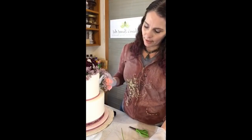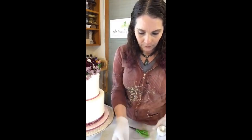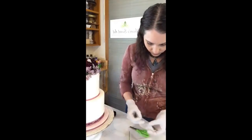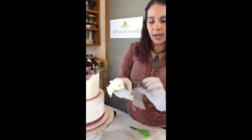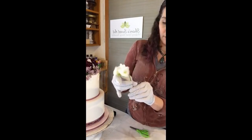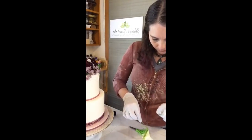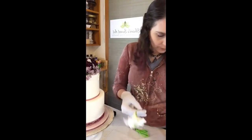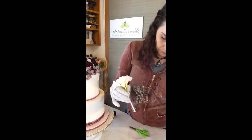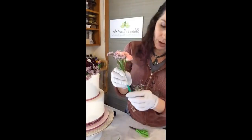So I like the way that's going to look on the side here. I'm going to go ahead and spray it and let it dry. And then I'm going to prepare the freesia that I want draping down. So it's a single, I just need the plastic on it. Let's give it a spray too. This one's going to need a small straw. Perfect. Now this one's getting a straw.